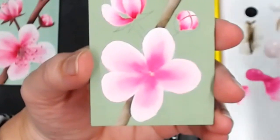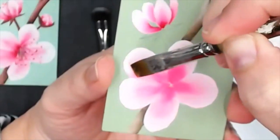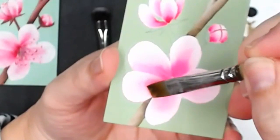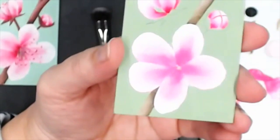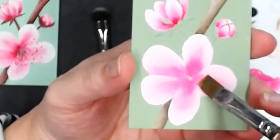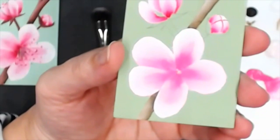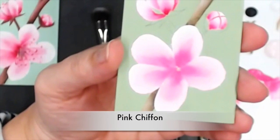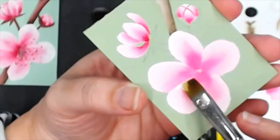I'm going to do that with the carousel pink. And I changed which one was in front this time, and I made it this one. And then I'll bring this one down here. So that kind of tells you which one's in front and which one's behind. And I just do it lightly with the carousel. If you want to go back with the petal pink chiffon, and you want to bring that highlight down a little further, you can chisel that up.